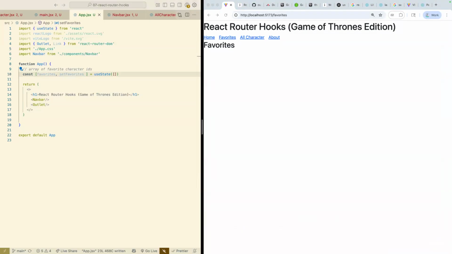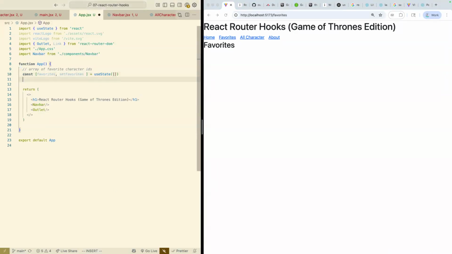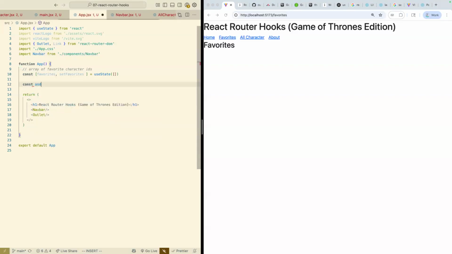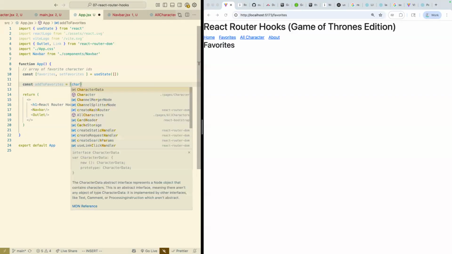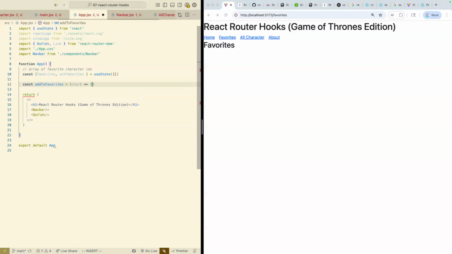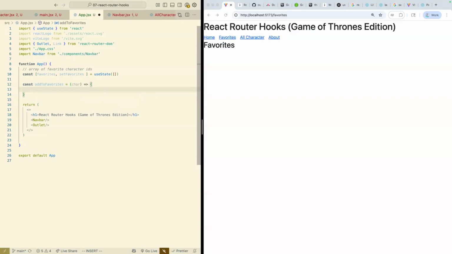Let me go ahead and make some helper functions here for adding someone to favorites and removing from favorites. So we're going to just pass in the character object.